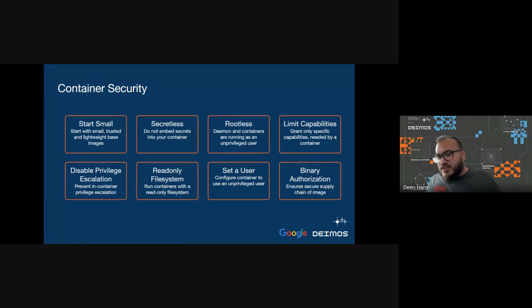So looking at the container as well, our recommendations and best practices around container security is always to start small. It's to keep your attack surface at a bare minimum. Always run what you need. Run the lowest possible base image. Do not run, say if your instance doesn't need Ubuntu, like the entire Ubuntu, run a smaller image, run Arch, run Alpine. Always install what you need. Keep it as lightweight as possible, and something that you can manage and understand what is running on that container.